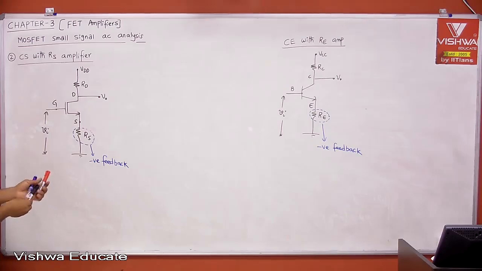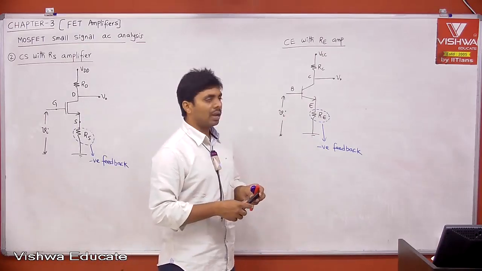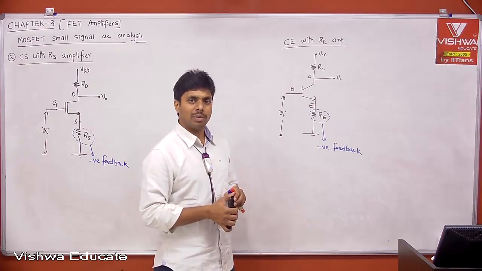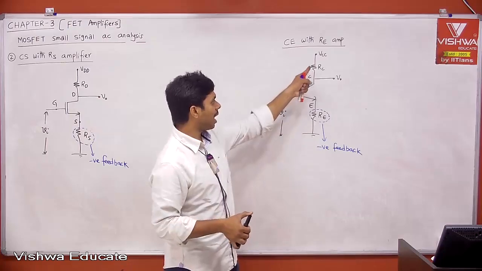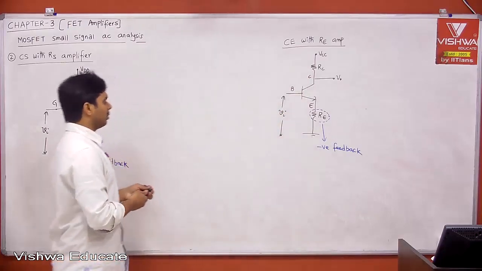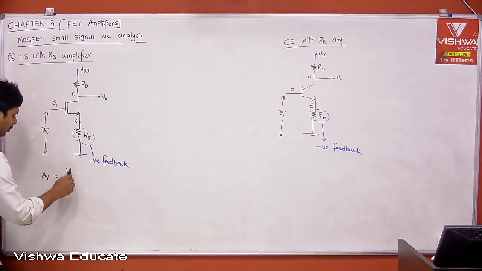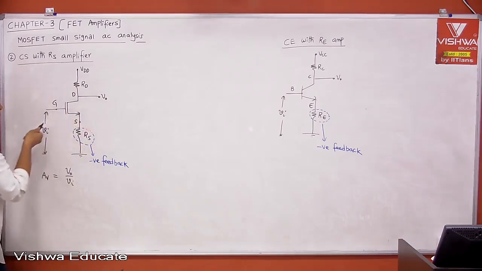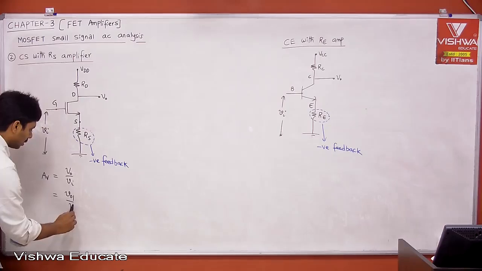Therefore, let's see whether AC gain is improved or not. Remember, in the case of CE with RE amplifier, the voltage gain we got depended on H parameters, so it was not stable. But when you add RE, it got stability by having RC by RE, minus RC by RE. Let's see what you are getting here. AV is nothing but V0 divided by Vi. We already calculated this: it is V01 divided by Vi only.